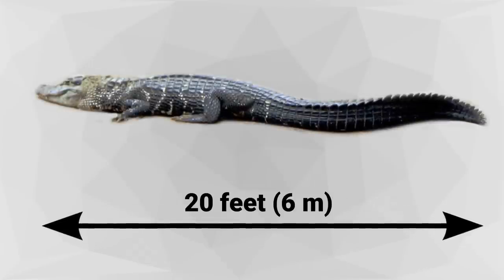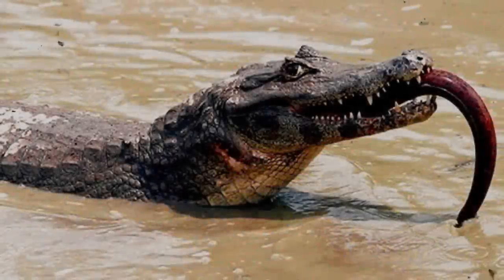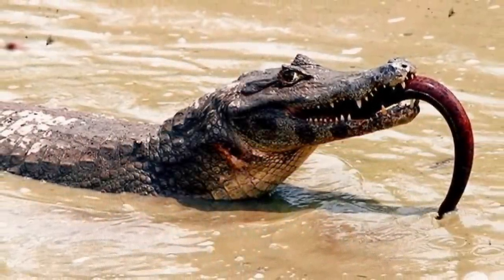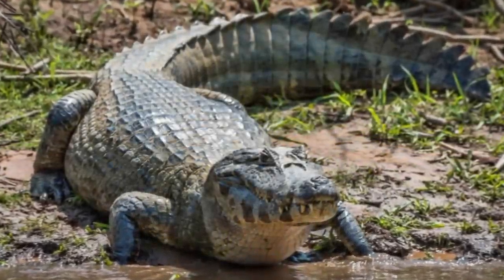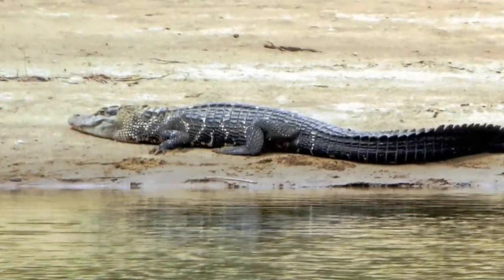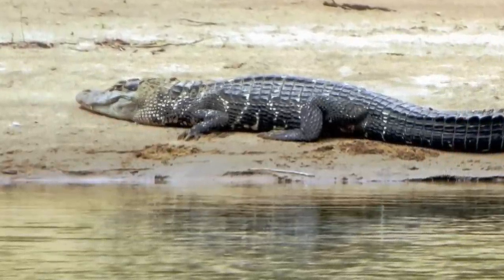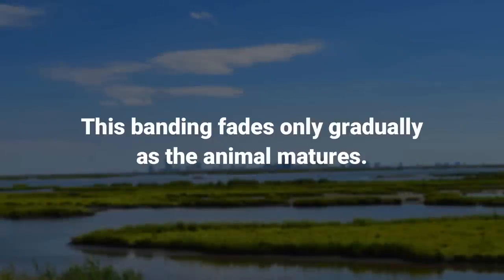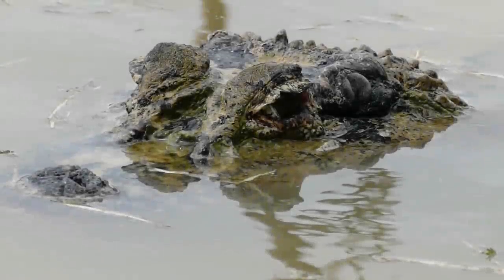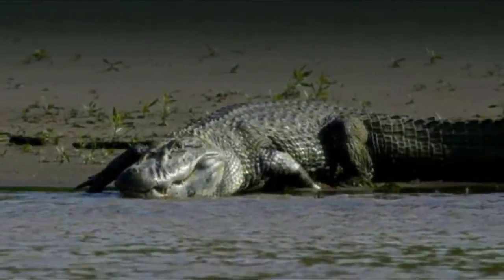The black caiman can grow up to 20 feet long and can weigh 880 pounds, making it the largest member of the caiman family and the largest predator in the Amazon basin. The black caiman's general appearance is similar to the American alligator. As their common name suggests, black caimans have a dark coloration. A black caiman's lower jaw has grey banding, and pale yellow or white bands are present across their flanks, although these are more prominent in juveniles and fade gradually as the animal matures. The black caiman has a bony ridge over red eyes and black scaly skin.